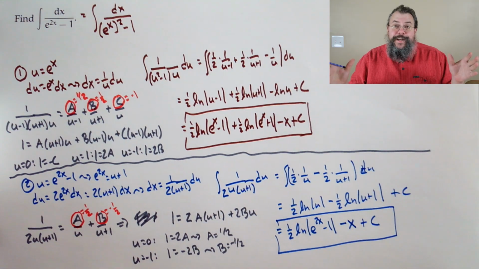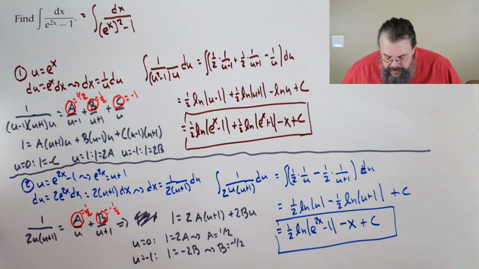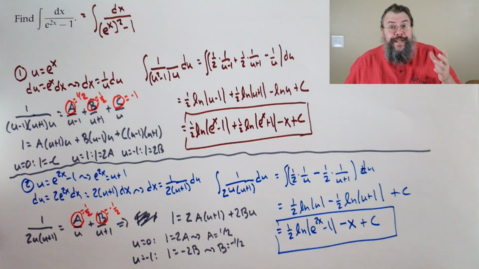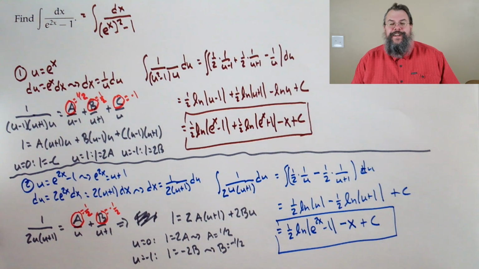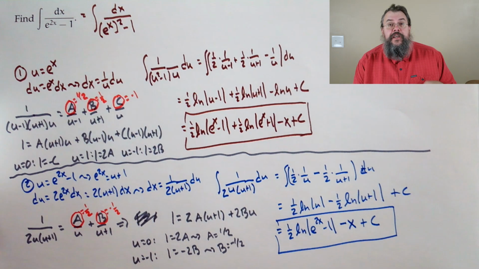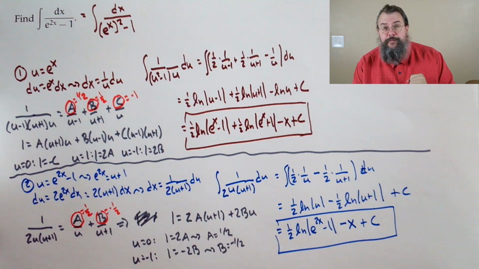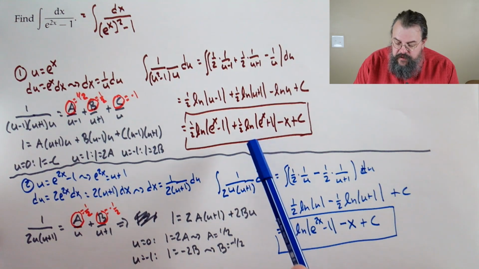See? And we did it 2 different ways, and we got... Oh, wait. Are they the same? They should be the same, right? Well, yeah, they should be the same if we did it in 2 different ways, because the answer doesn't depend on the method. Now, but the key here is that the expression of the answer might depend on the method. Can we make these look the same?